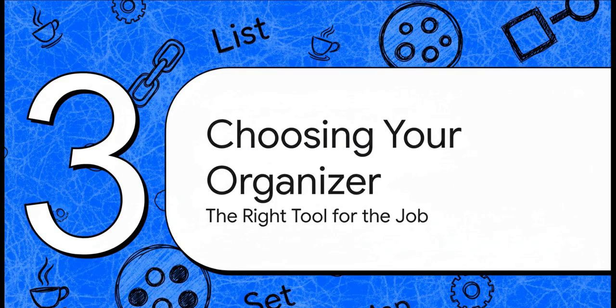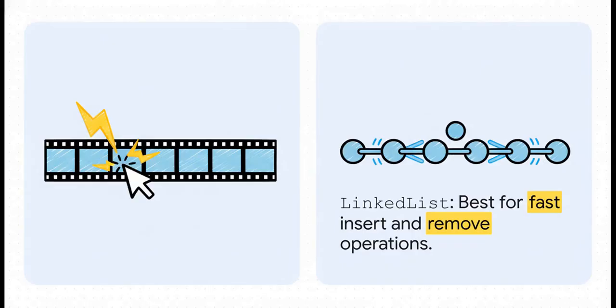Okay, so we have the blueprints, but a blueprint isn't the container itself, right? You need to actually pick the real physical tool for the job. And this is where we talk about the actual implementations. When it comes to lists, you've got 2 main players, ArrayList and LinkedList. And the choice is all about what you're doing. Do you need to jump to item number 500 in a split second? ArrayList is your champion. But what if you're constantly inserting and deleting items from the middle of your list? Well then, LinkedList is way, way faster for that specific task.